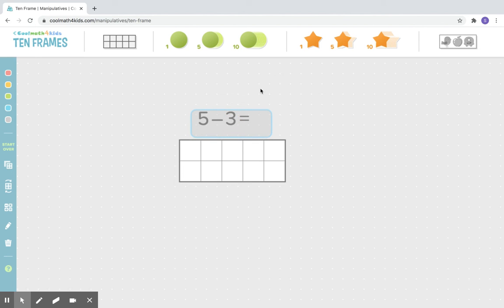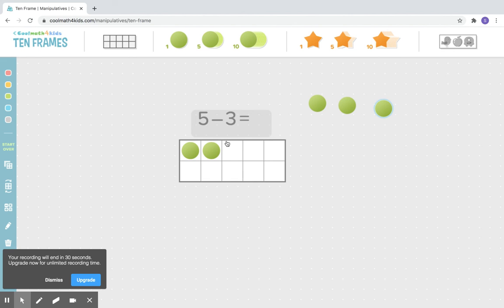So this time's a little different than the addition because they're only going to be using the counters to fill in this first number. So they're going to use 5 green stars and fill in the 10 frame. This time, they won't be adding any more counters because instead they are going to be taking away the number 3. So they will take away 3 of their counters. What they have left are 2 counters, which they will learn is the answer to their problem. 5 minus 3 is equal to 2.